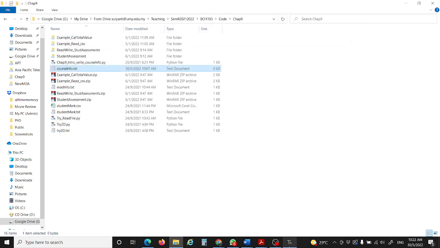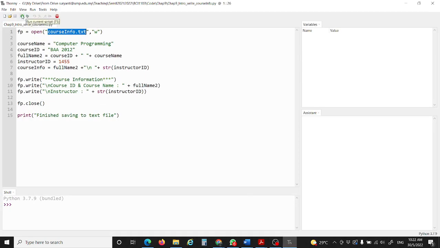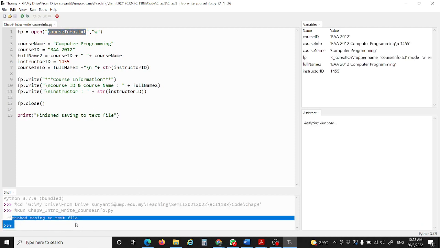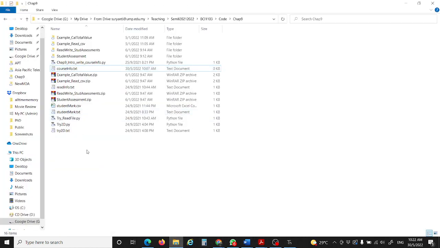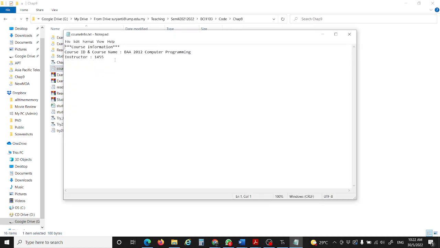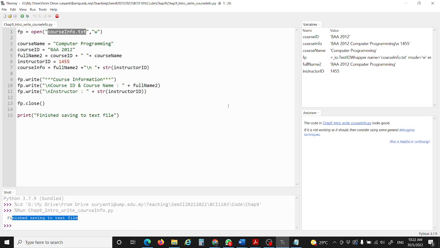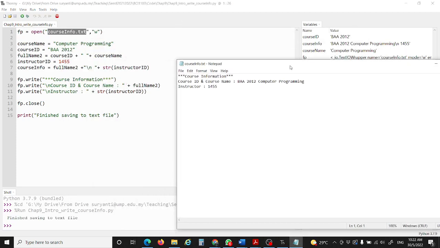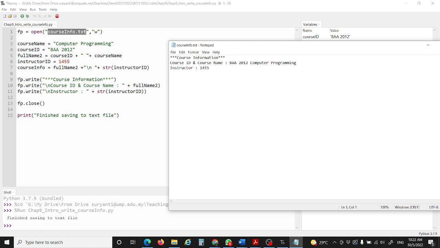Now when I run this code, I have already finished running this code. When I go back to this one, now I have the info here. This means that based on this coding, I write the data into this file.